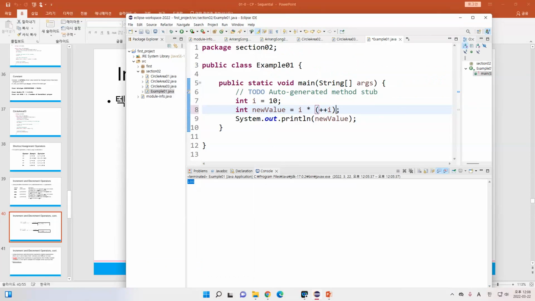When you put this one, the result will be 110 because we will do the plus on the variable I, and then it becomes 11, and 11 will be multiplied with the original I.